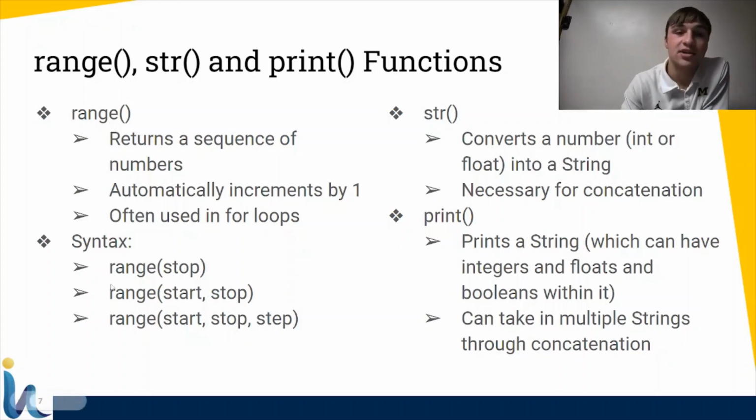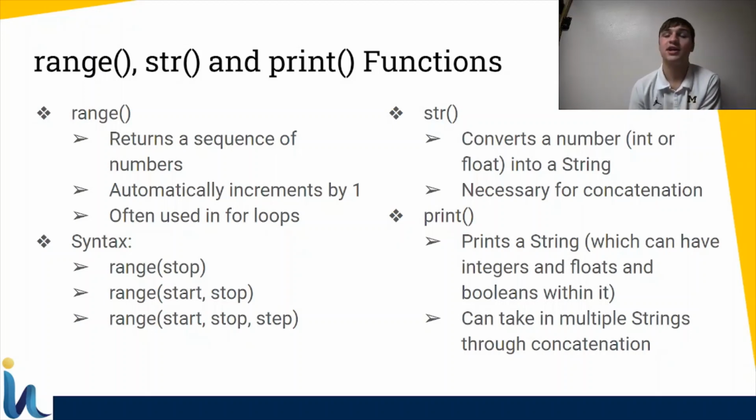For the syntax of range, usually you'll use a range just with a stop, and that would be range 6. It would start at 0 and end before 6. But if you wanted to start the range at a different value, say you started at 3 and stopped at 7, then it's going to go 3, 4, 5, and 6. So it's going to execute 4 times. And you can also add a step value. So you can say 3 to 7 and 2, and then it will start at 3, go to 5, and then stop because 7 is out of bounds.